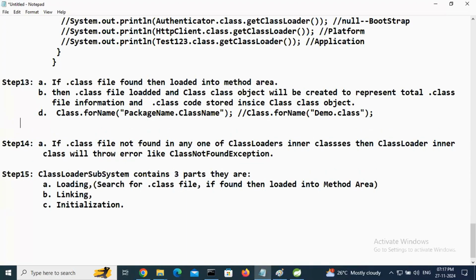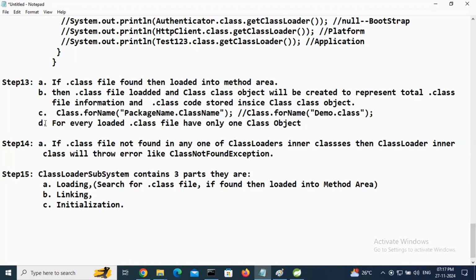Next here A, B, this is C. Let's add D. So D: for every loaded .class file there is only one class object.